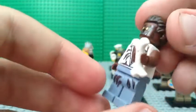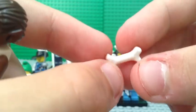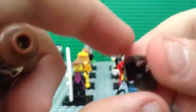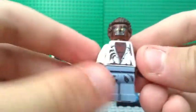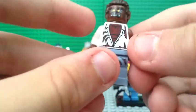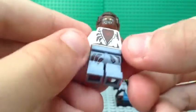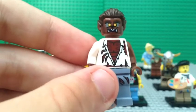Next up we've got the werewolf. Went through a 360 view of him, and then inside his hand he's holding a bone, which is really nice. And then he's also got the hair that has the pointed ears to make him look like a dog, which is also a nice feature as well. And then he's got sort of two different colored arms, which is brown and white. You can see he's got sort of an effect where his arm is ripped open and he's sort of changing into the werewolf itself. So that is the werewolf.